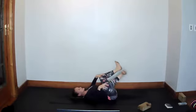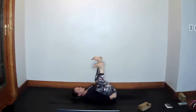So all you do is you lift your knees up, keeping your tailbone down. If you can't grab those feet, you're grabbing behind the knees and you're pulling down with the knees without lifting the tailbone. Just pull the knees down. So nothing really moves in the back. You've got everything still flat. You're just relaxing into that space. But you're opening up a different way with the knees.